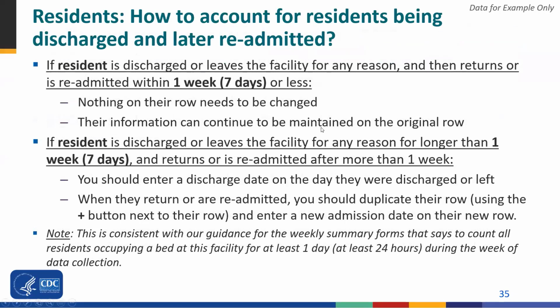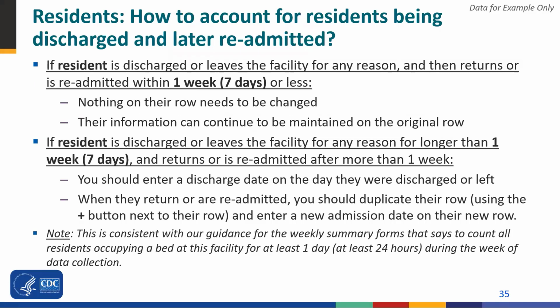All right, and similar to that, Hannah, can you walk us through how to account for resident discharges and readmissions? Yes, so with residents, if the resident is discharged or leaves the facility for any reason and then returns or is readmitted within 1 week or 7 days or less, nothing on the row needs to be changed and their information can continue to be maintained on the original row.